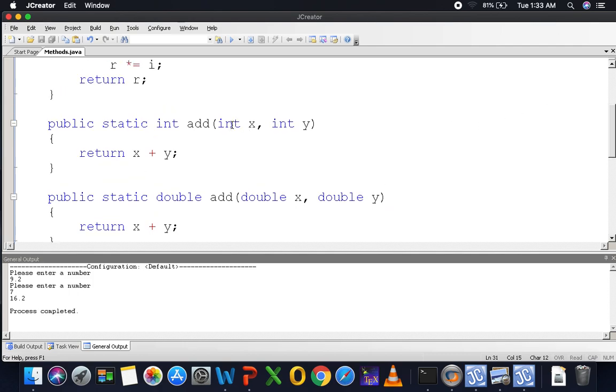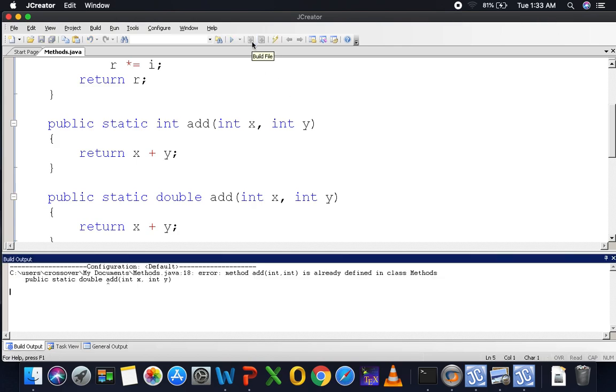In this case, if I have two methods, both of them having the same number of parameters, but the data types of the parameters will be different. Now, let's see this type of overloading, whether Java will accept it, yes or no. Once I compile, Java will have a small problem.